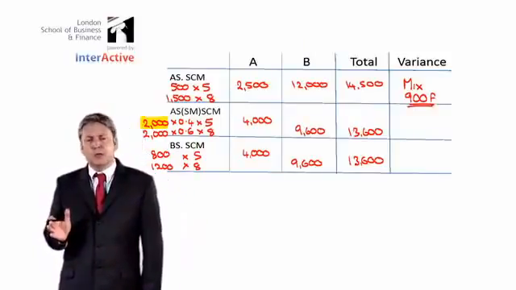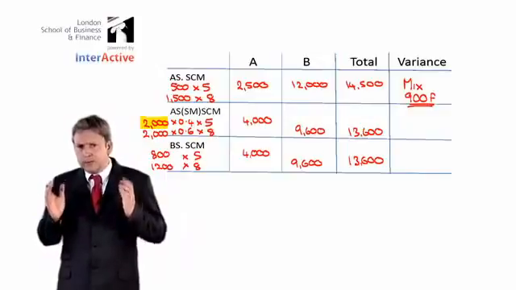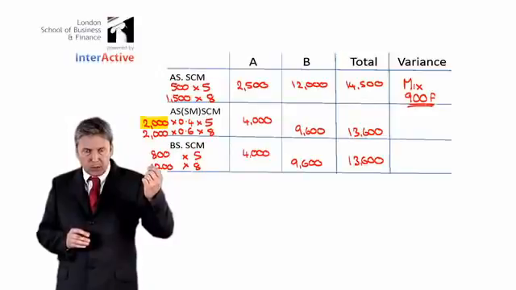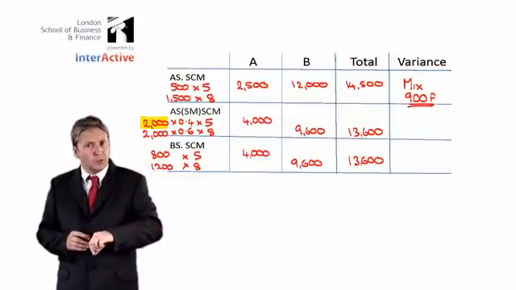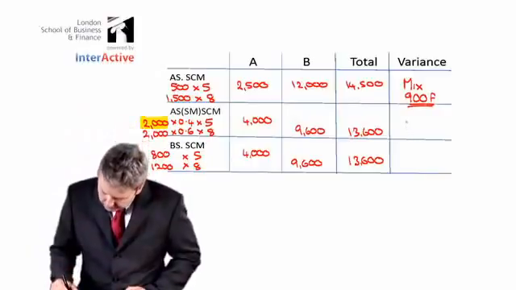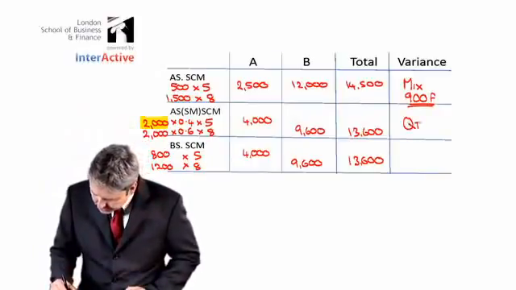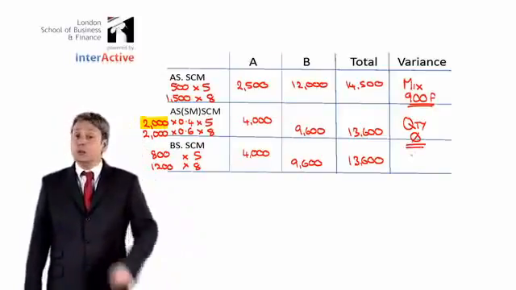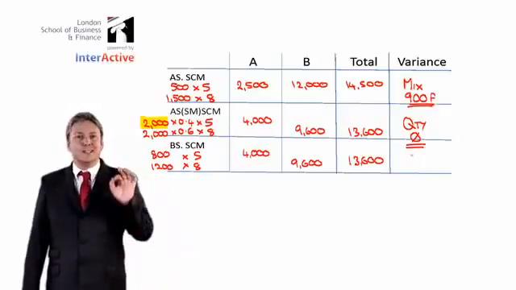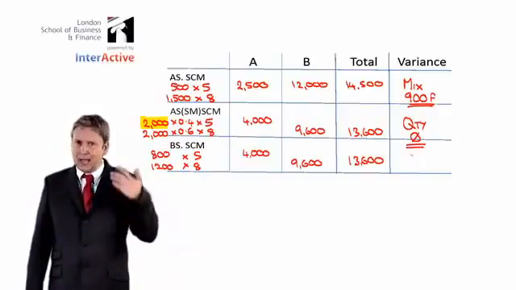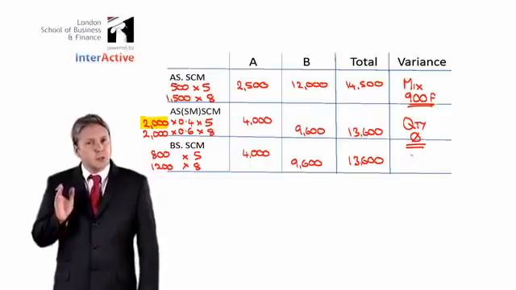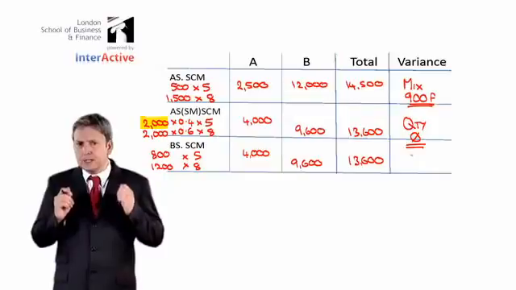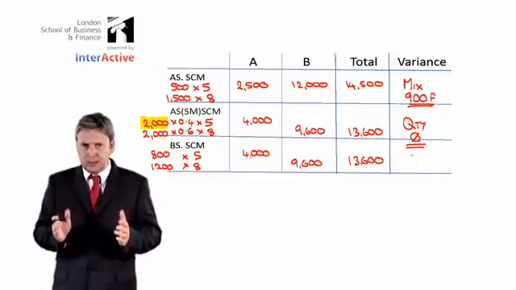And that simply means that although we've sold the same number of units, we have sold more of the higher contributing product and less of the lower contributing product. If we were to look at the quantity variance, there is a nil variance, because the overall quantity of units is the same for both budget and actual at 2,000. So when we look at sales mix and sales quantity, this should not be a difficult area. This is something that we should easily be able to deal with.